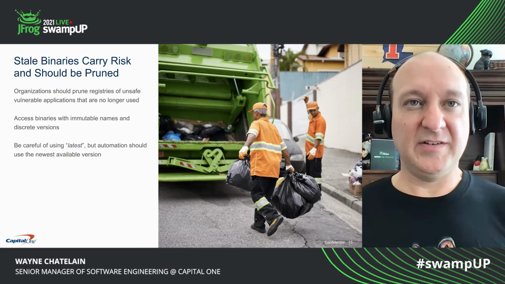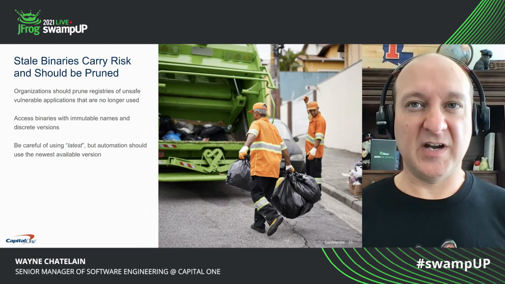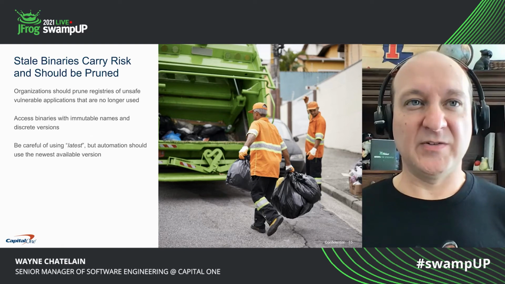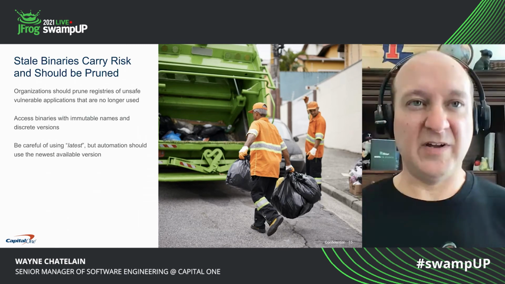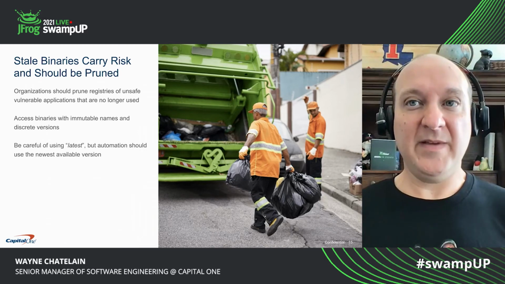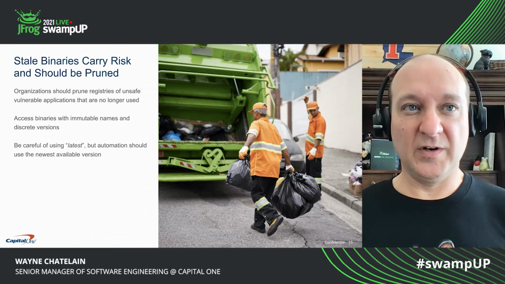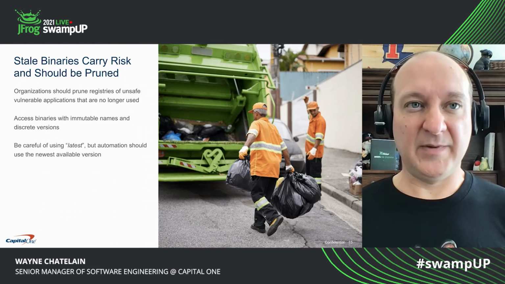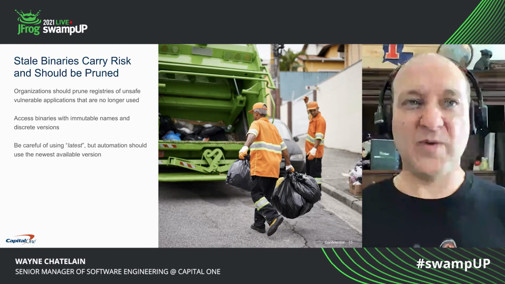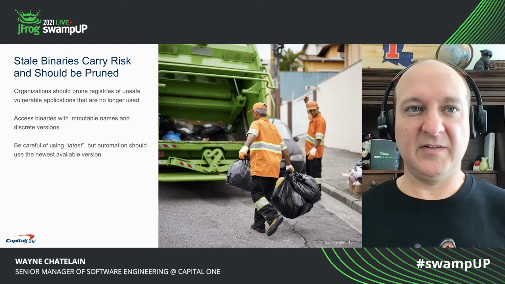When things do change and new vulnerabilities are discovered or configuration standards are updated, the old versions of applications should be pruned and removed from your repositories and registries. Now, this process should be automated and can be based off of a time trigger or specific labels or metadata, or the actual vulnerability posture or configuration posture of the applications. But whatever works best for your organization, it's recommended to remove the old binaries from your repos.